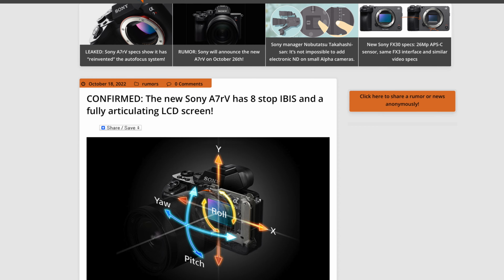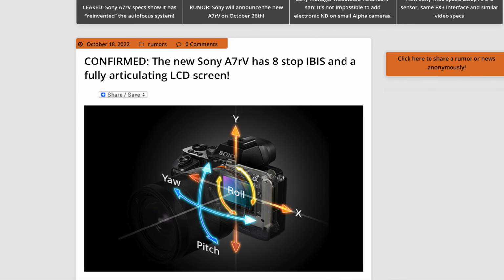Today, Sony Alpha Rumors was able to once again triple confirm, validate from multiple known sources a few more capabilities of the Sony a7R V. And the first one, as you've guessed, is that 8 stops of image stabilization. The Sony a7R V has internal image stabilization capable of 8 stops. That's staggering. That's without any sort of digital stabilization. 8 stops for the body alone. Add on a lens and who knows how many more stops it can go. Could it go to 9, 10, or even 11? 8 stops of image stabilization is huge.